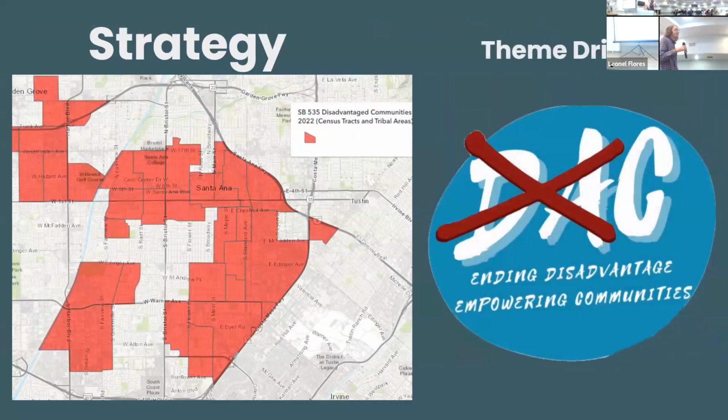Okay. And so the second time around, rather than being so data driven, we decided to switch tactics and generate a theme. You see here the theme was Data X. DAC is disadvantaged community, which is a term that regulators use. So the idea would be to get rid of the disadvantage of the community and empower the communities to be more interactive and take more command over their own directions and their own futures. Aiden's going to talk a little bit more now about the shift in our strategy and how that all worked out for us.